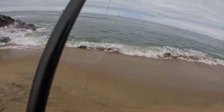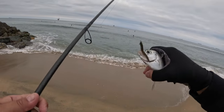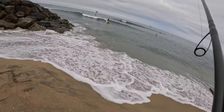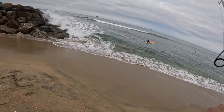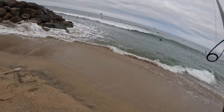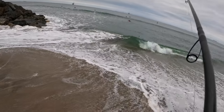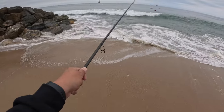Little walleye. First walleye. Get this guy unhooked. I'm telling you, man, these sandworms are like crack for these fish. First walleye of the day. Thank you, sir. A good one.